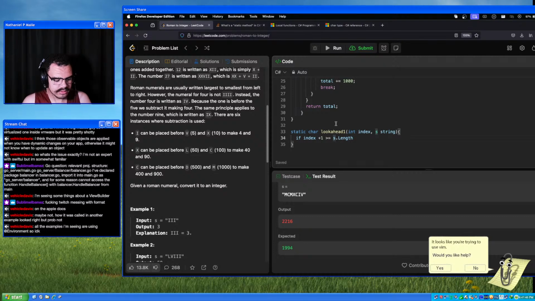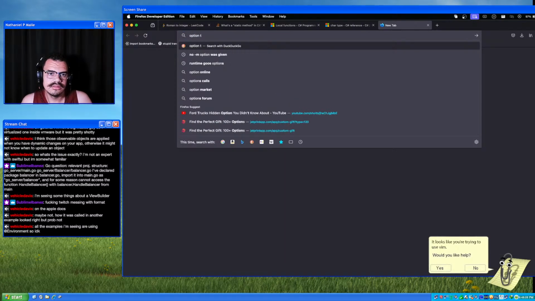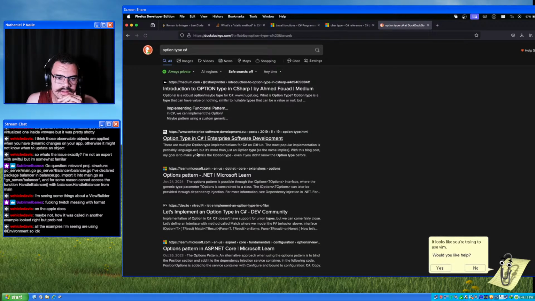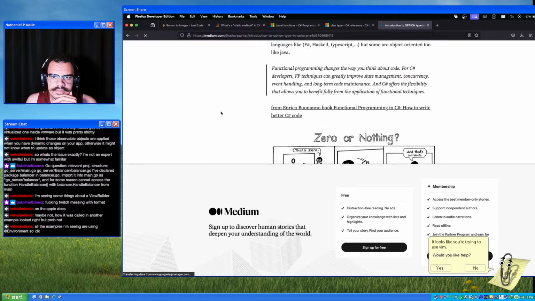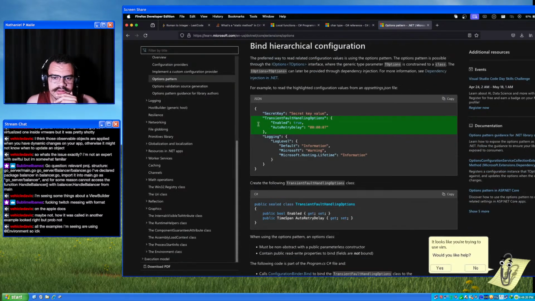That's what I want to know. Index plus 1 is greater than or equal to s.length. Let's see if there's like an error type. Options pattern.